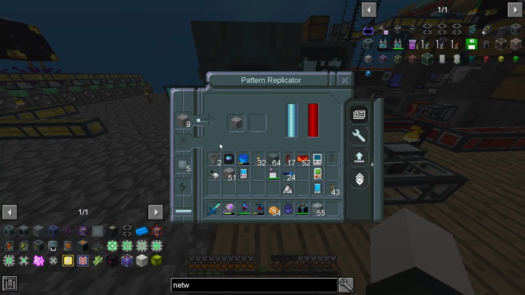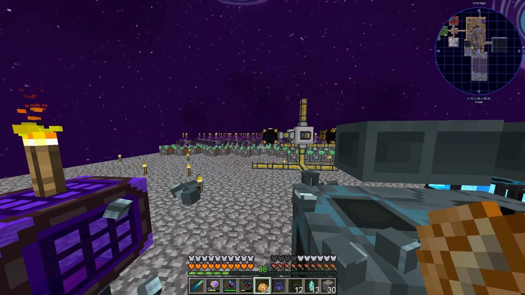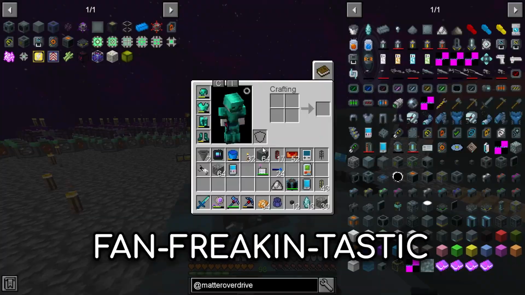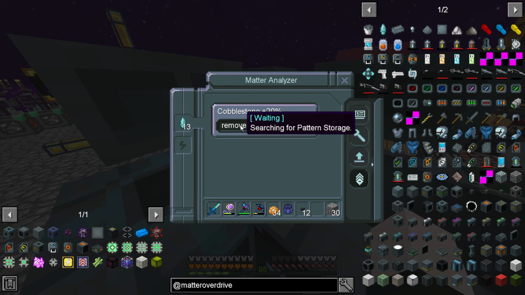thing to finally work. I also placed down a few matter transport pipes, which was a mistake, as it takes a whole minute to mine a single pipe. Fan-freaking-tastic. How do I break these? I also threw some dilithium crystals into the matter analyzer, which should have done something, but it didn't.